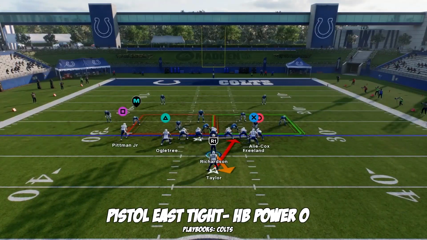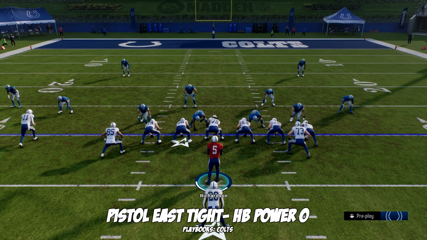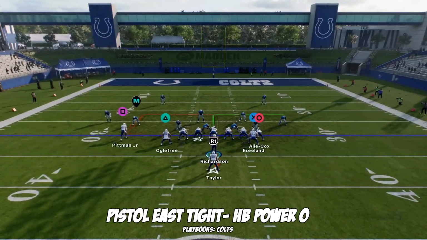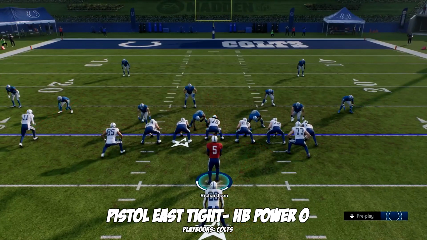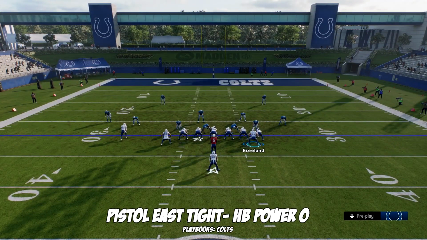Now, you have those two motions. You have the regular play, running it left or right. You can motion and snap it before he gets to the center, left or right. And you can let him sit and run the ball left or right. So you have 3 possible ways for each way to run this play. And we'll do that for each one of the plays I'm going to break down.